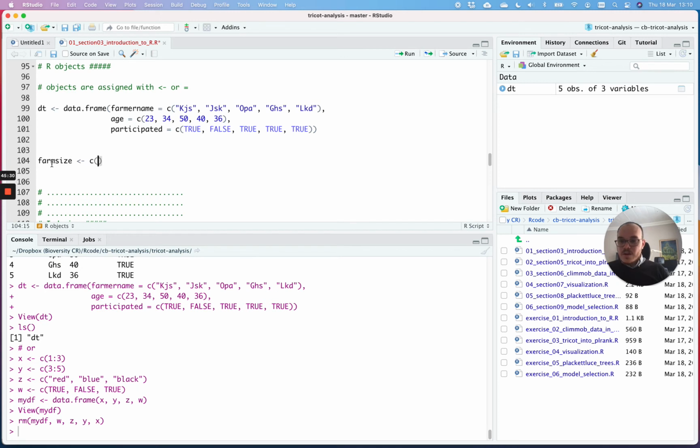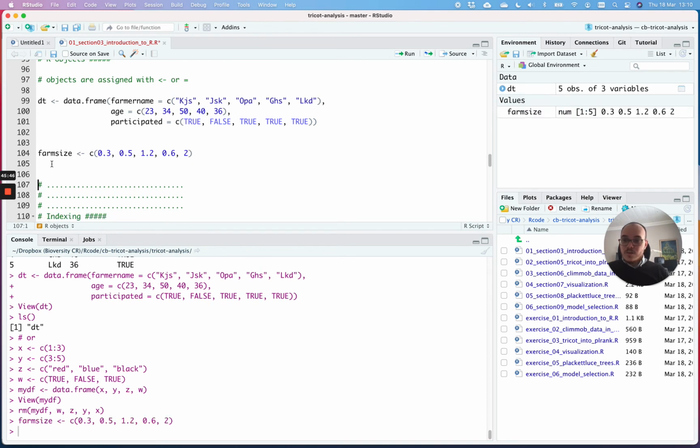So I have one vector that is 0.5, 0.3, 0.5, 0.2, 1.2. The other one is 0.6, for example, and this one is 2. Let's say this farmer is a big one. So we create this vector, and I want to put it inside the data frame.